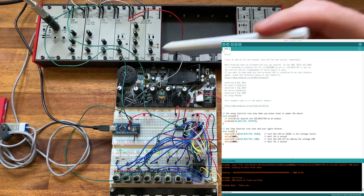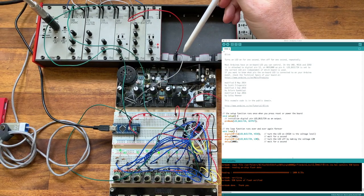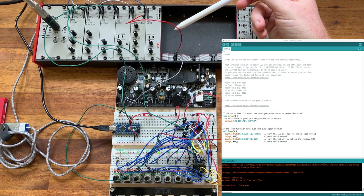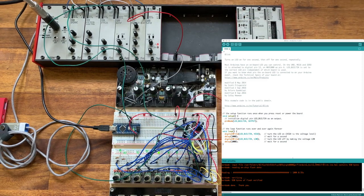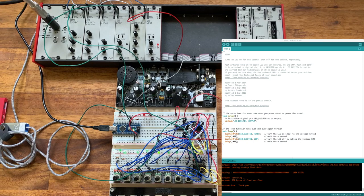I've also connected the ground of the breadboard to the AE modular here directly. And I've got the 5 volt line here from the AE modular, which I've not got connected at the moment because I'm powering from USB. But later I'll show that we can run directly from the power of the AE modular. You can also see that I've got the Arduino IDE running. Now, I'm not going to go into how to install this. There's plenty of good demos of that around.